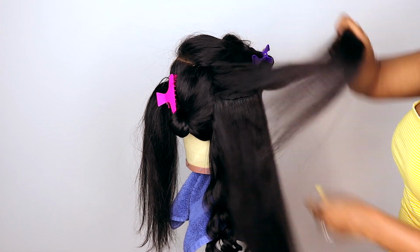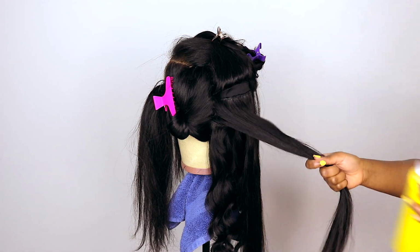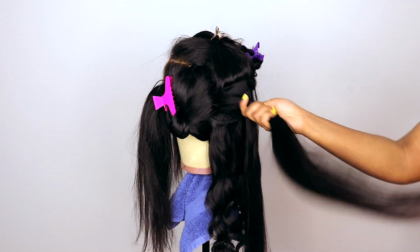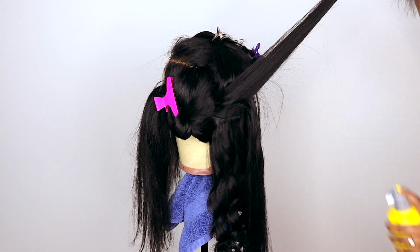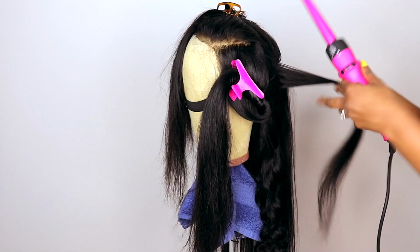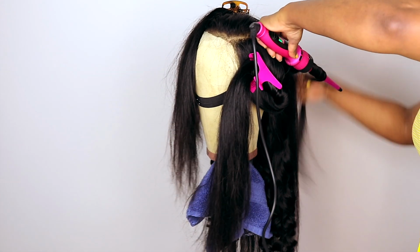So this is how I do my wand curls, you guys. I do moderate size sections, not too small, not too big. And then I use a little bit of hairspray to make them last. And then I twist it around the curly wand, and then I hold it for like 5-10 seconds so that the curl sets.